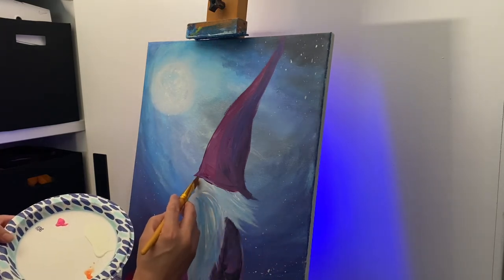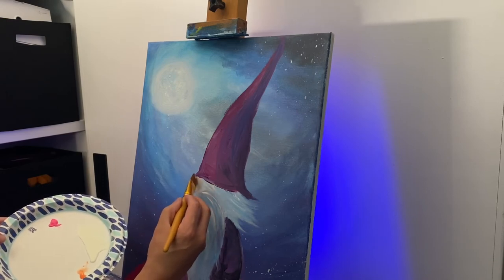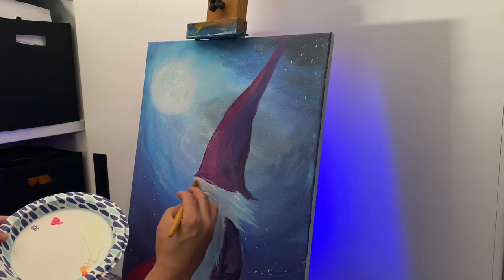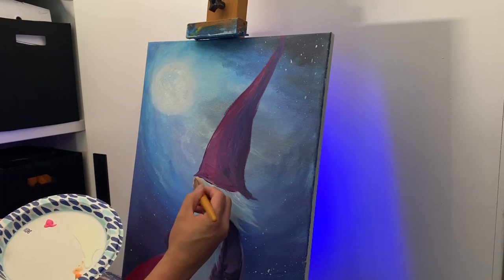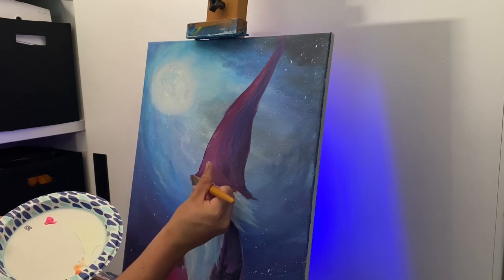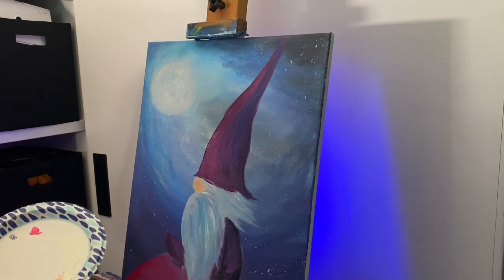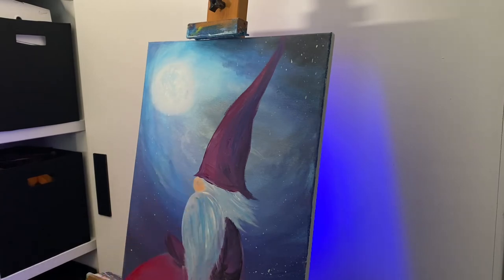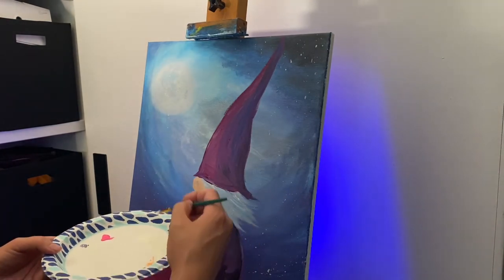What I wanna do is at least get this orange kind of glowing real quick here. I'm gonna go ahead and add a little bit of that glow paint with some of that fluorescent orange, just making kind of a nose or a color right here. It's kind of a skin tone. And I'm gonna smooth it out just because we don't want it to be showing any pores or anything crazy like that. But look at that. It definitely worked out in our advantage. Now, that brush has got some orange in it, so you know what? I gotta switch it up. I'm gonna go ahead and take a small flat brush and add some of this glow paint right here that I can get.